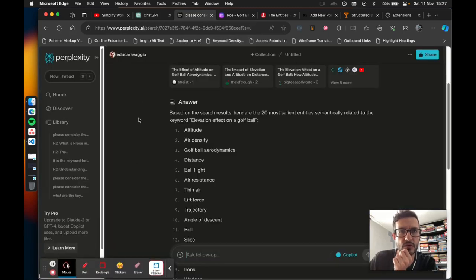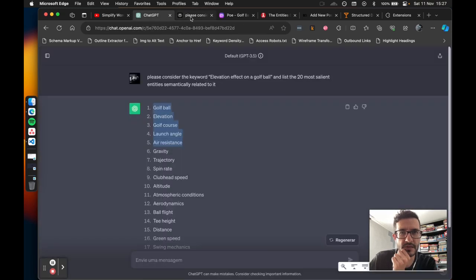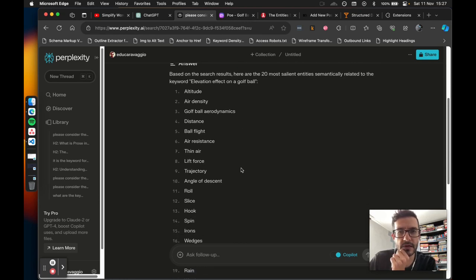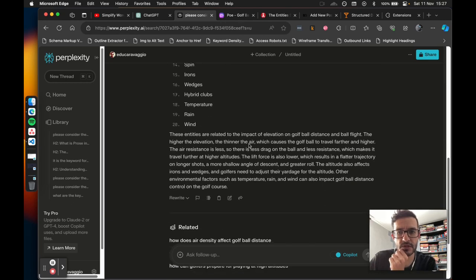You can also use Perplexity AI. Let's see what's the difference. Yeah, it's a little bit different: air density, golf ball, aerodynamics, distance.